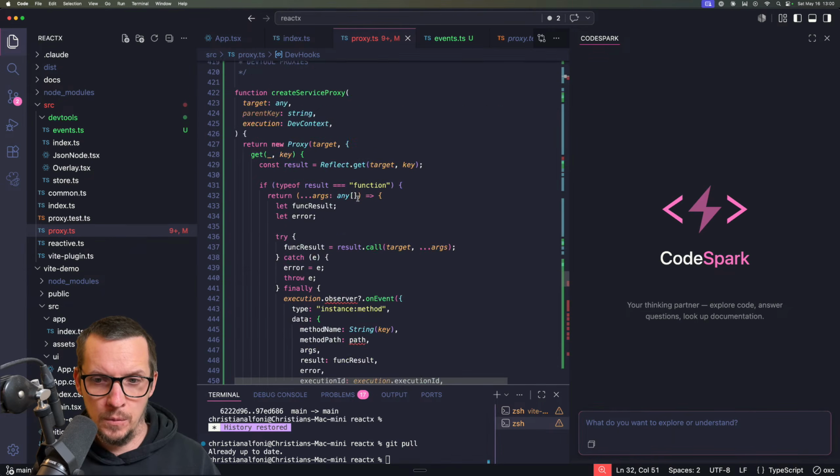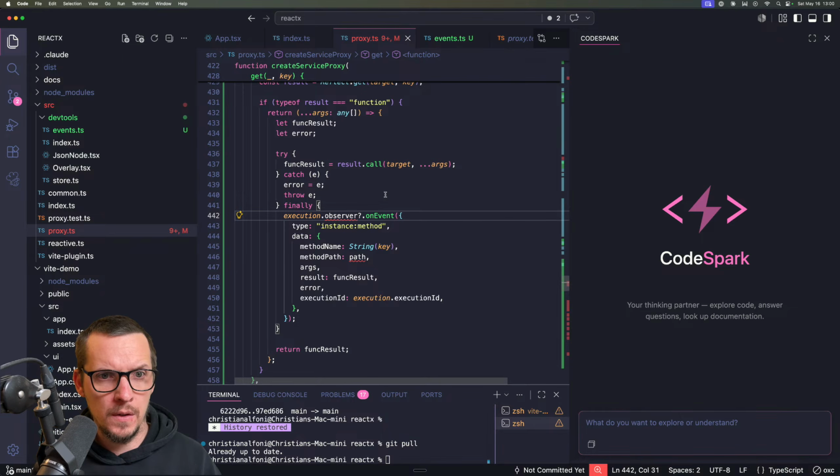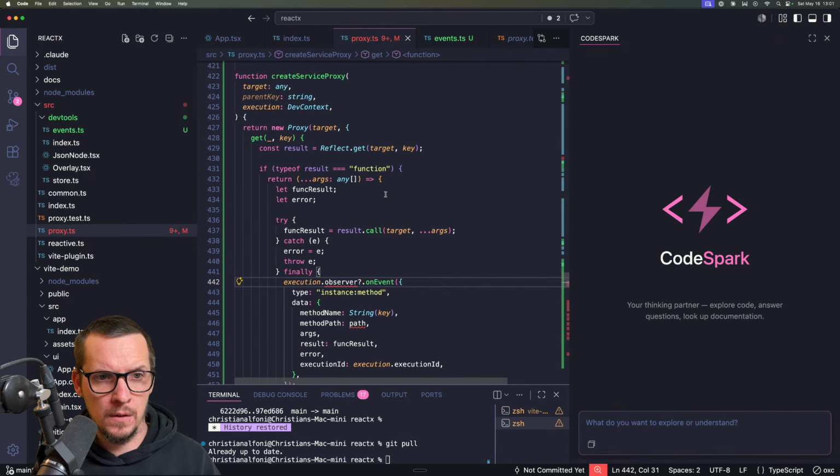Cool. We're getting closer. So this would be, I wonder what that parent key is for. So this would be dev hooks on service call.